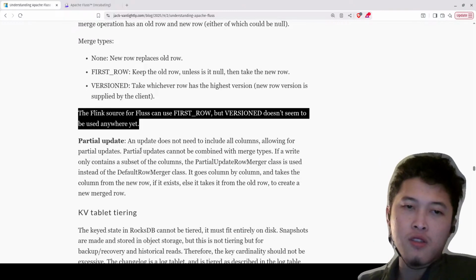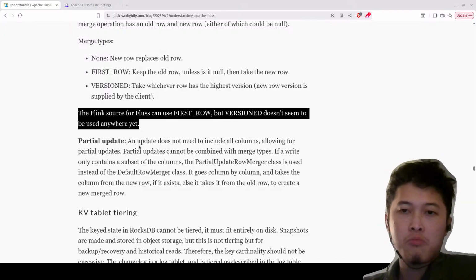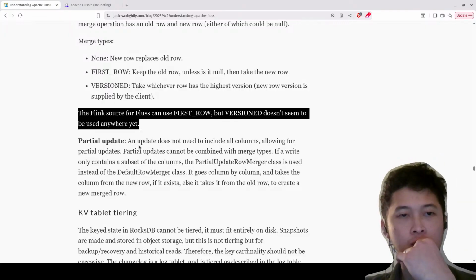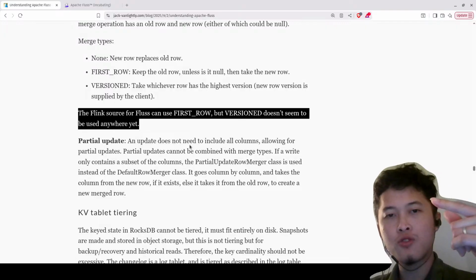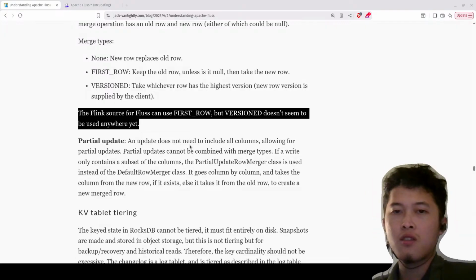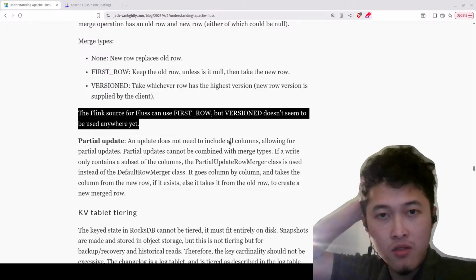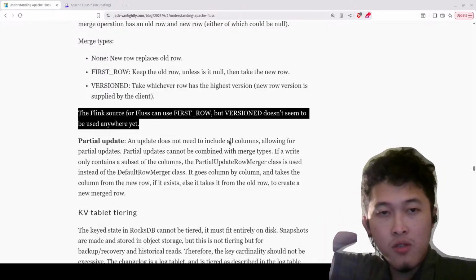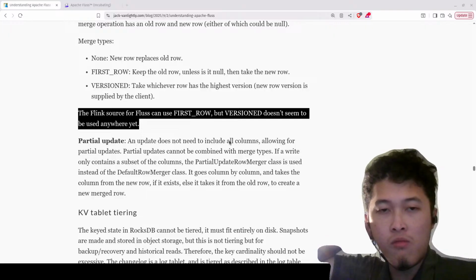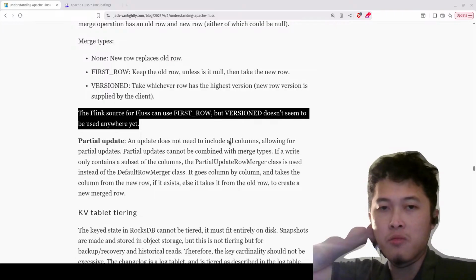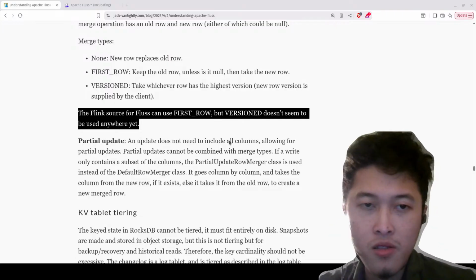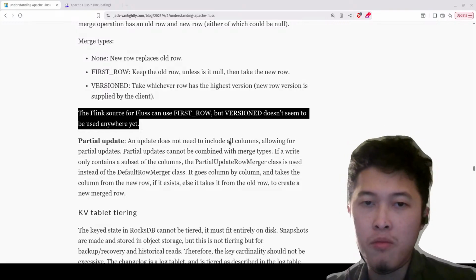Okay, partial update. An update does not need to include all columns, allowing for partial updates. Okay, so you can update certain columns only. Partial updates cannot be combined with merge type.